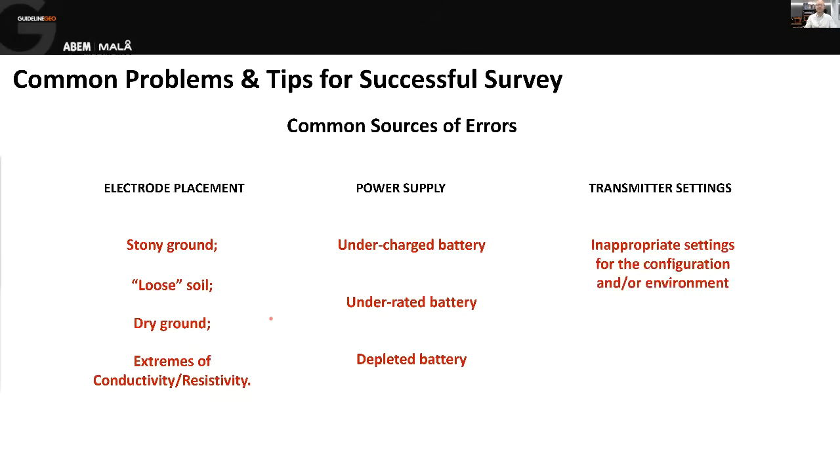And then the final one is transmitter settings. Make sure that you have got settings appropriate to the environment that you're working in. So don't set them too low. That will cause a small signal to be put in, and as we said, then likely a poor signal coming out. But also, if you're in more conductive environments, don't set it too high, because what will happen is you'll draw your external battery down very rapidly. And then that might compromise the transmitter later in the survey, where you're trying to take the deepest measurements, where you want the best possible data quality.